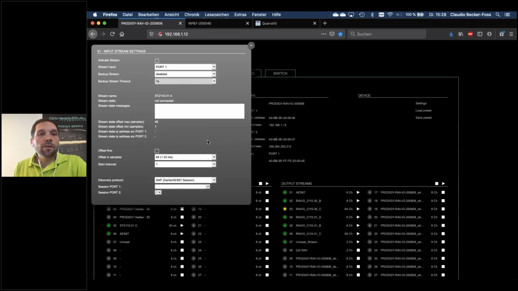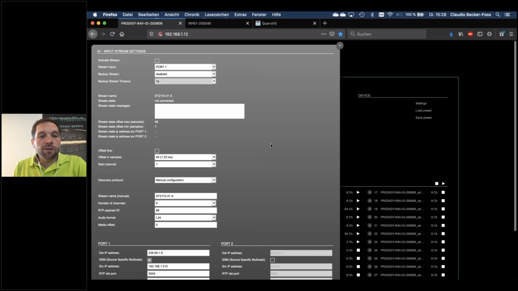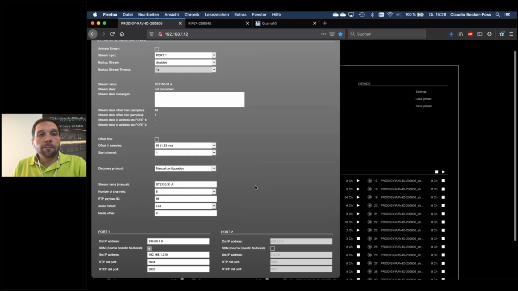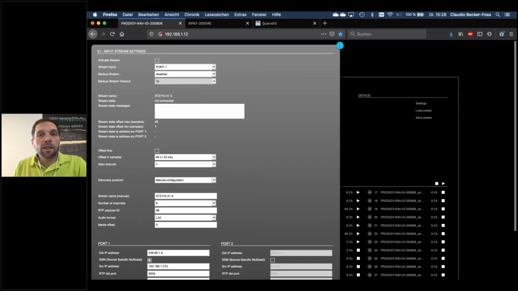So this is a very convenient thing to exchange the SDP and the stream configuration. We also have, of course, a manual way to configure the stream data in case you only get SDP as a text file or as written information somewhere. So you can really manually edit all parameters of the stream, anything that might be required to configure the connection and then connect to the stream, even if a device does not support any discovery protocol.